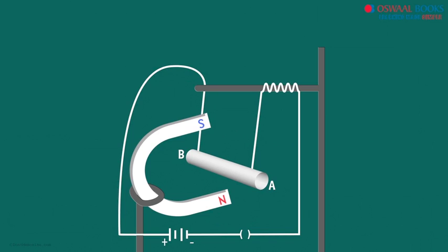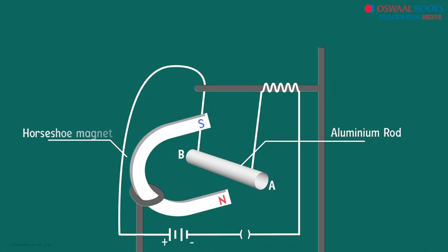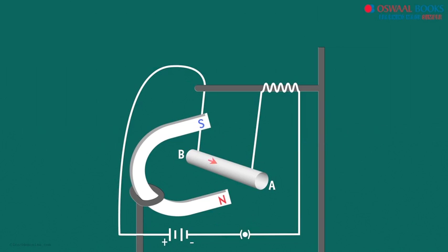Do you remember the experimental setup of our previous video? This is an aluminium rod and this is a strong horseshoe magnet. The current is moving from point B to A and the magnetic field is acting upwards. Can you apply the Fleming's left-hand rule and find out the direction in which the rod will move?